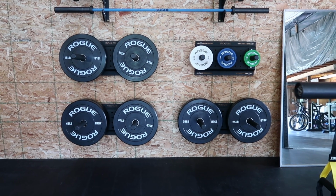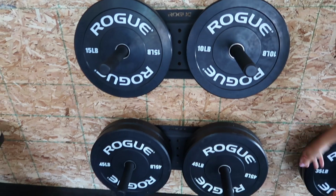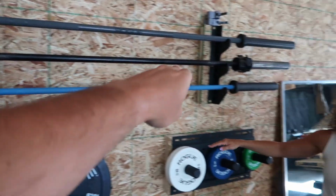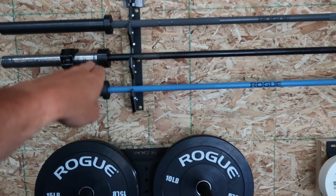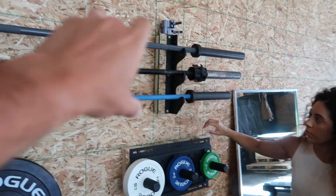We got all of these. Joshua hung them up the other day to have all the plates up off the ground now. They were all just sitting on the ground. Joshua made that look really good. Phase 3 is another bar. Maybe 2 bars, but that's the original bar I had with the bench. If you can't tell, it's pretty. Yeah, but those are our 2.